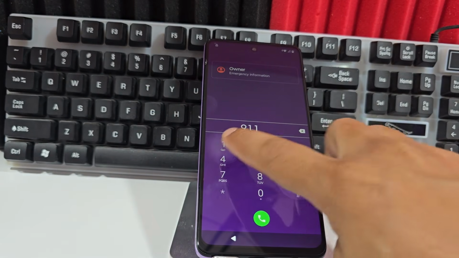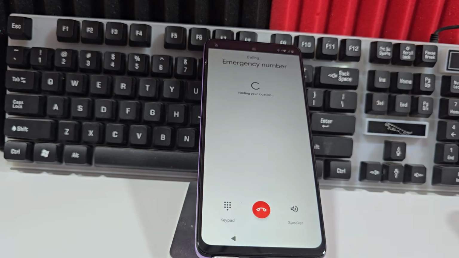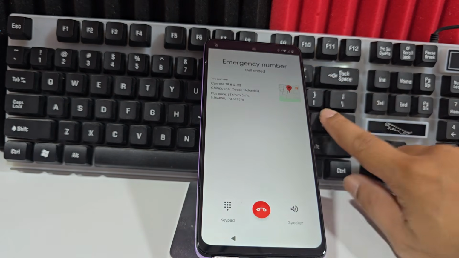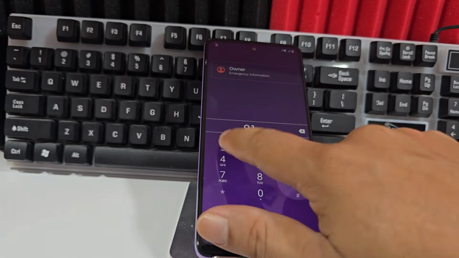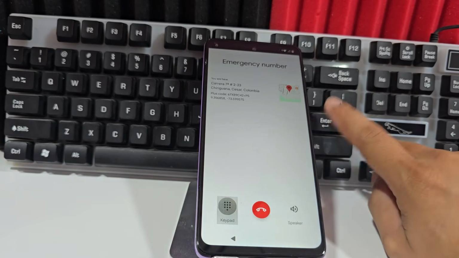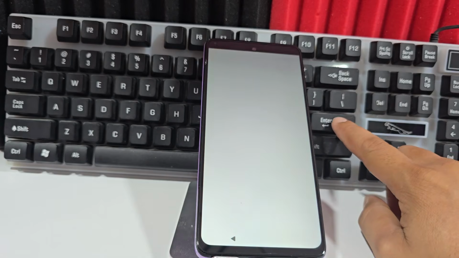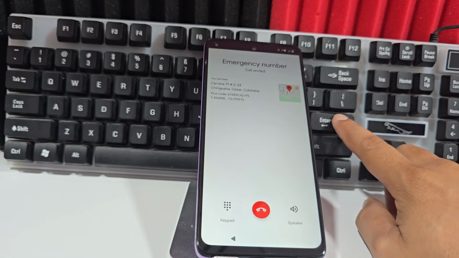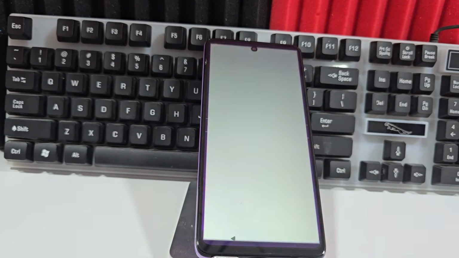Now we're going to dial our emergency number according to our country. And when Google Maps loads, we're going to click here with the Enter key. Okay, we're going to do it again and press the Enter key several times. Well, I made a mistake here, so let's wait for it to click here. We're going to do it again until it takes us to that Google map.